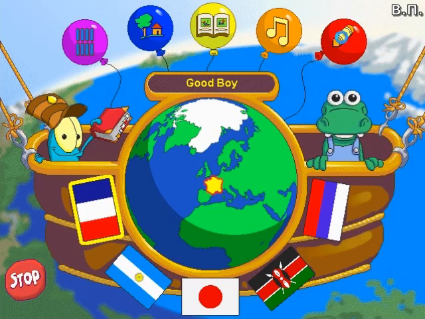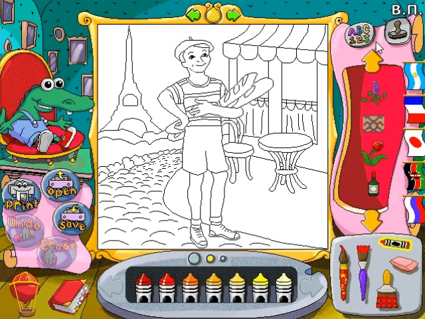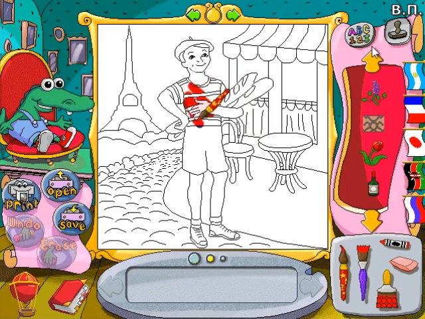Make your own arts and crafts in France. Use these tools to color your picture. Click this brush to paint. Click this crayon to draw. Click this brush to paint with patterns. Click this brush to see how the picture might be painted by an artist in this country.